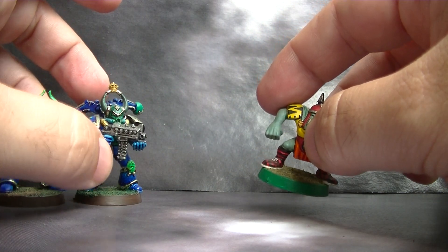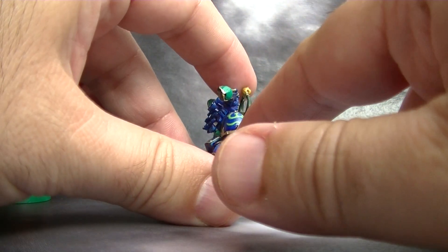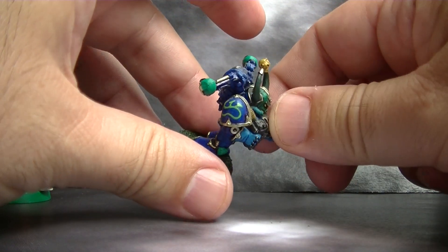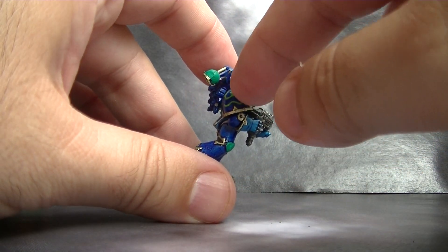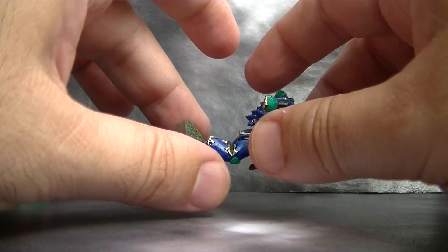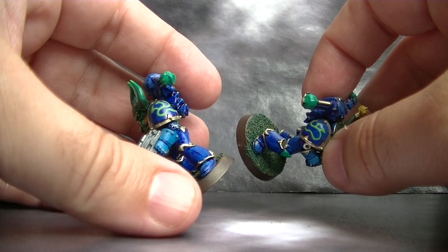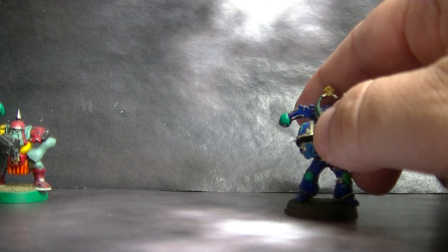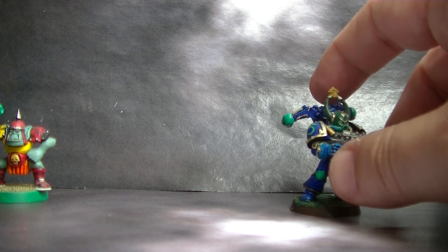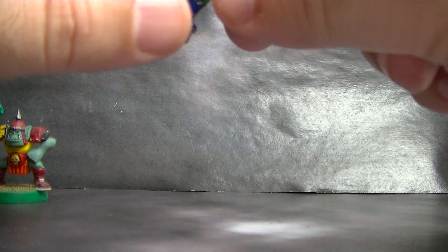At the beginning I started with very easy geometrical shapes. Even this Hydra symbol is quite easy to do — you only need to do this line a little bit, and then make a shape with a dot. The head of the Hydra is not a sophisticated shape; it's almost like an arrow. If you start with easy geometrical things, you start practising and gaining more skill and more paintbrush control.